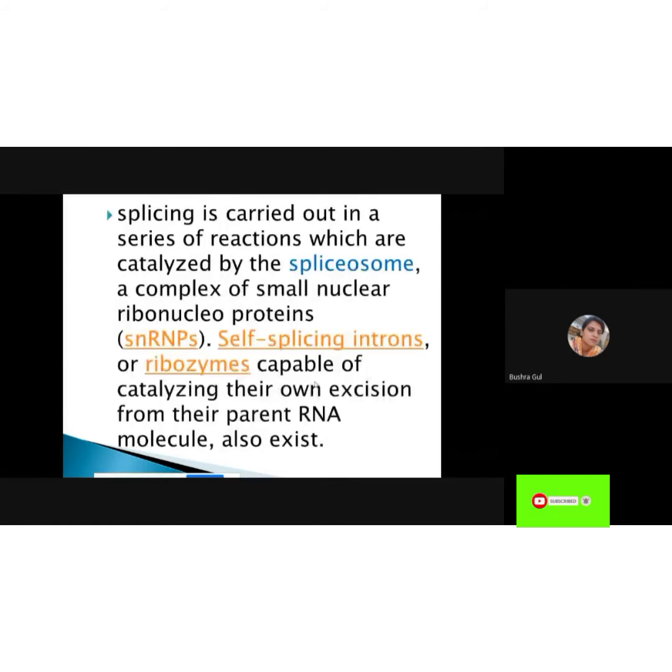Splicing is carried out in a series of reactions that are catalyzed by the spliceosome. What is the spliceosome? Spliceosome is a complex of small nuclear ribonucleoproteins, that are snRNPs. So these snRNPs and self-splicing introns and ribozymes are capable of catalyzing their own excision from their parent DNA molecules. So snRNPs play the major role in the splicing, and sometimes the ribozyme or self-splicing introns can catalyze a reaction that results in the removal of the self-introns.